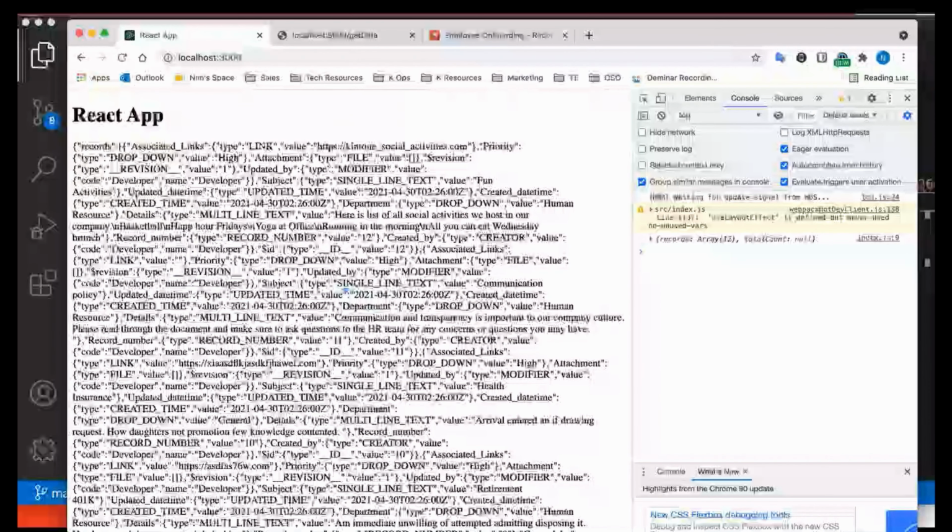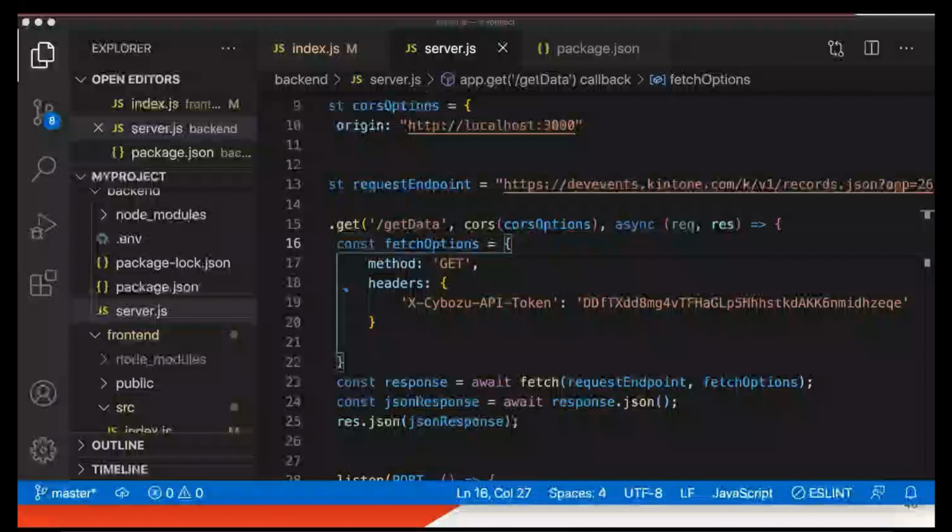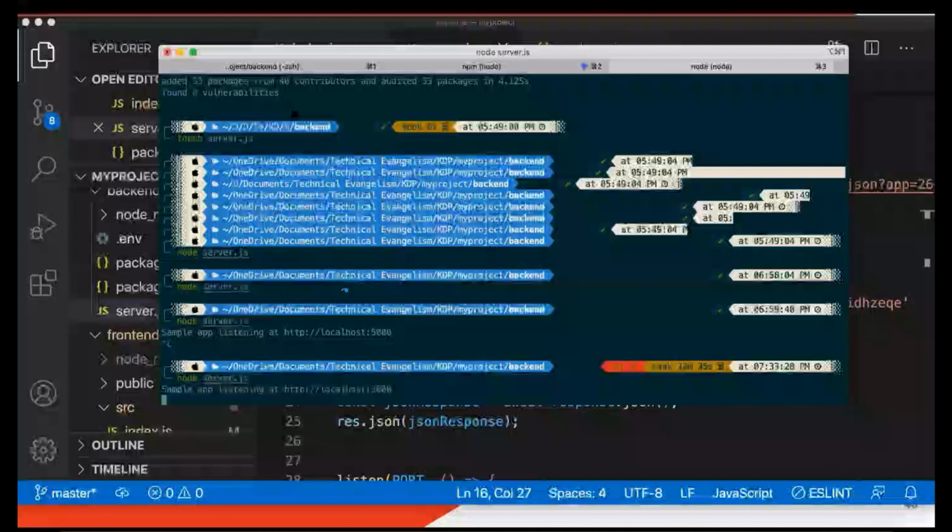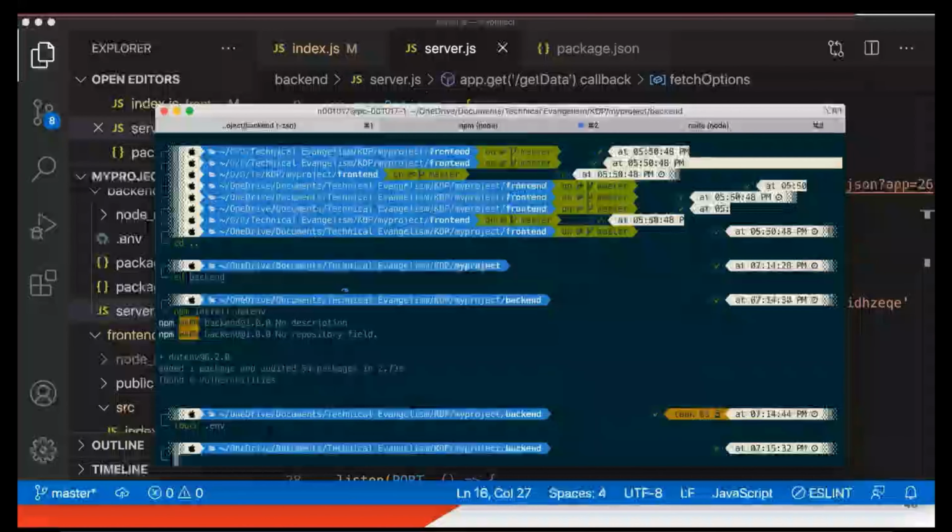So to do that, what we're going to do is npm install in backend. We're going to npm install dotenv. An env file is a file that we use to store sensitive information, and then we can make sure that we git ignore that file so it doesn't get pushed up into a public GitHub repository.